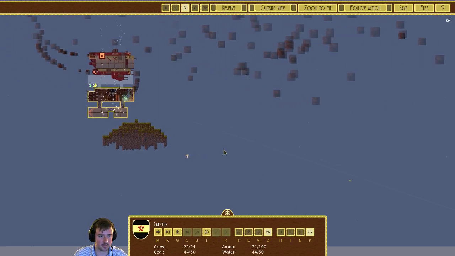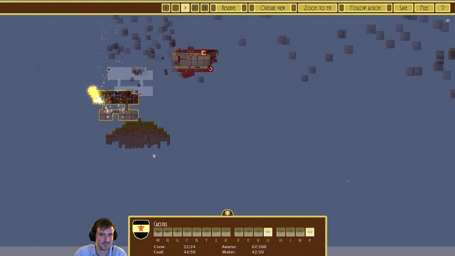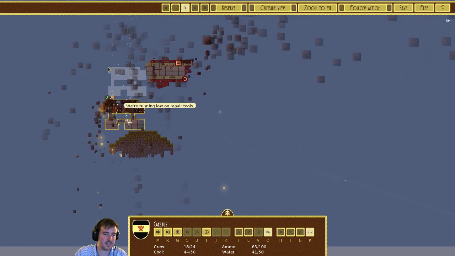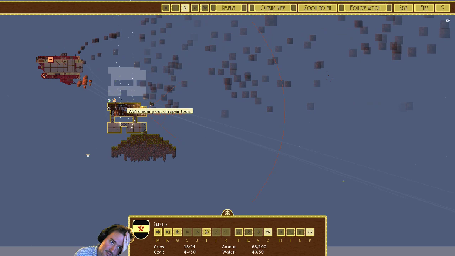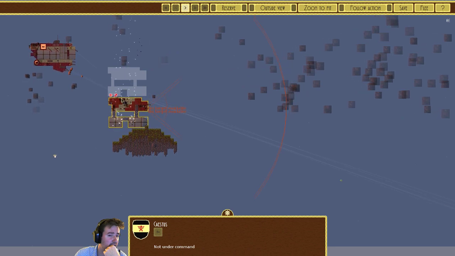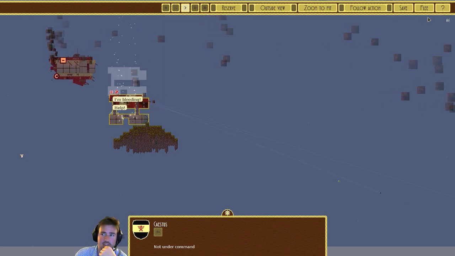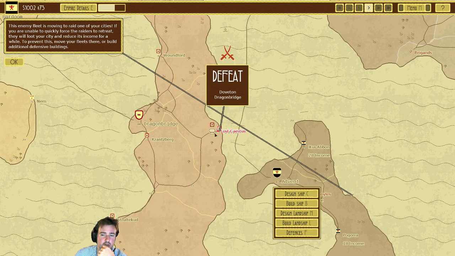Oh, all of the balloons are out. That's why. We're going to turn like that. Come on, come on, come on. Oh, God. We're just getting smoked. There's nothing I can do about this either. Let's flee. I think we might still be able to get... Nope, it's immobile. Great. So he got to keep the city and his ship.